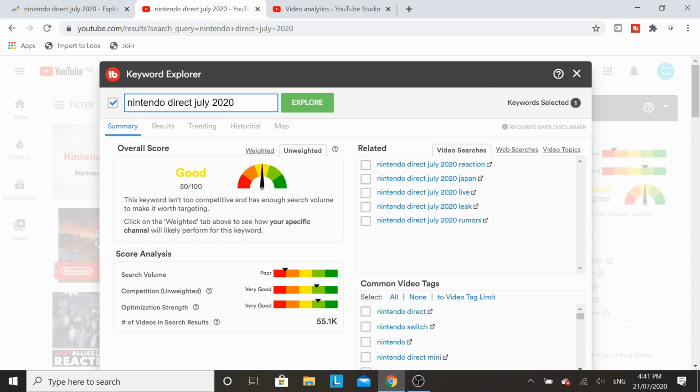That already tells me it could be quite an attractive not only topic but keyword to target, because the competition for this keyword is quite low and it will give us a good chance of ranking our video high in the search results for this keyword.